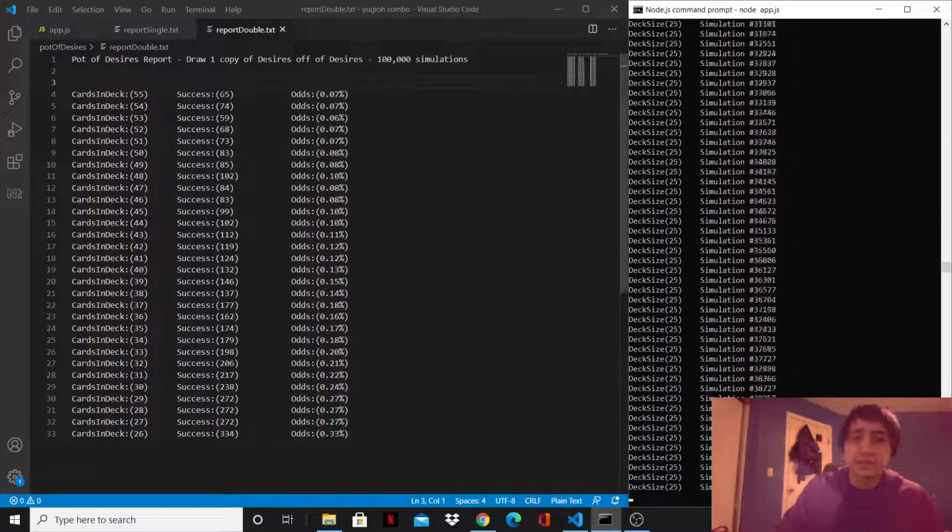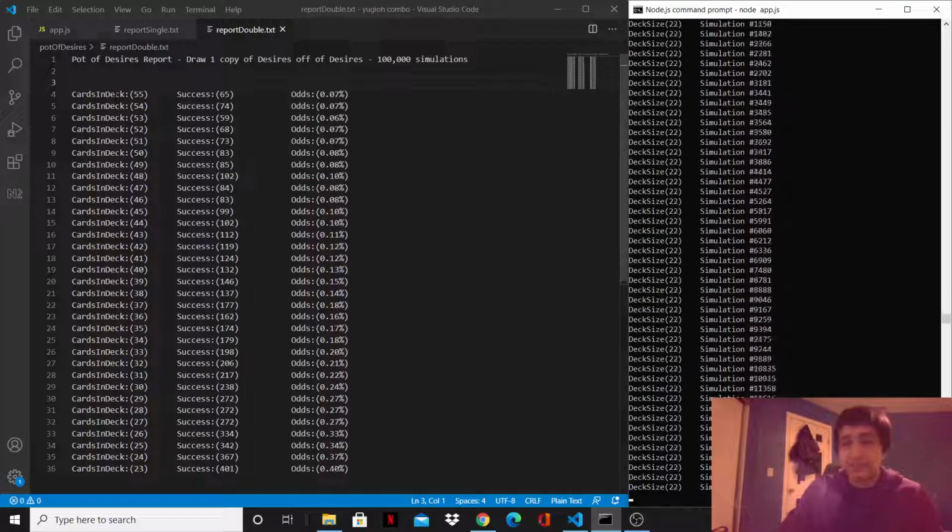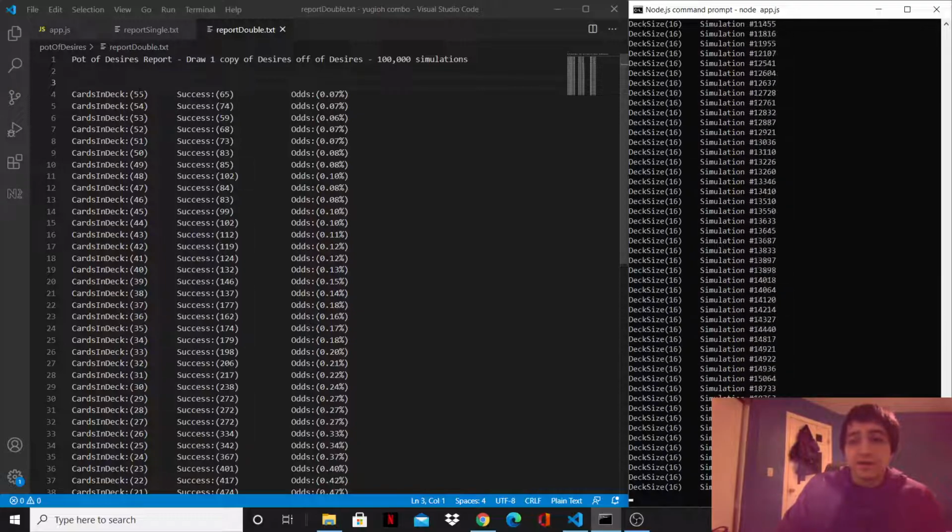So this is 65 times. If you have a 60 card deck, you're going to draw your 5 cards, and you'll have 55 cards left in the deck. Oh geez, okay. Out of 100,000 times, you only drew the 2 Pot of Desires 65 times. So I want to say with confidence that if you have a 60 card deck, you should be confident that when you play Pot of Desires, you are not going to draw the other 2 Pot of Desires.